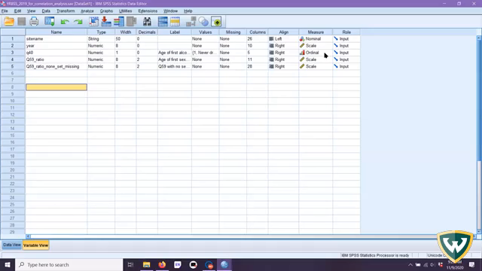So to get it to work, I actually had to fudge things a little and change this measure over here to scale so that SPSS would think that it is using two ratio or interval variables. So if you're going to do this scatter plot and you want to add the trend line to help you read it a little bit, you'll need to do that as well.